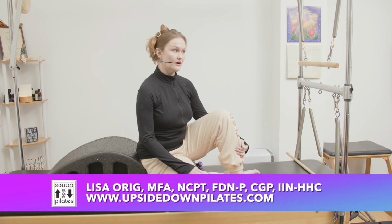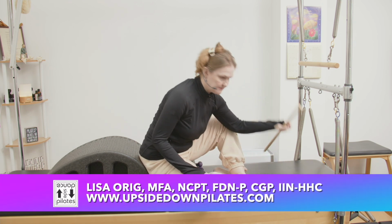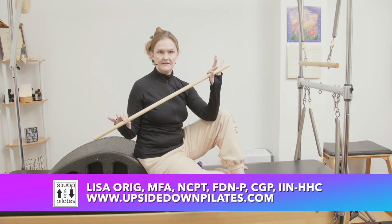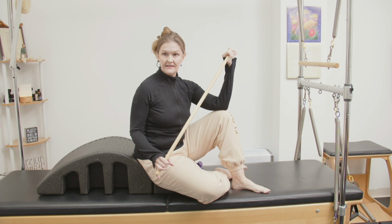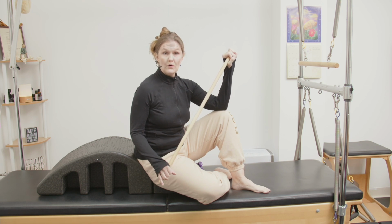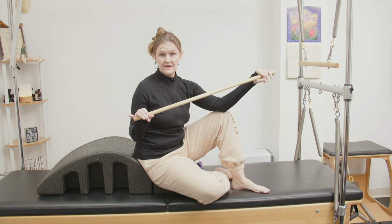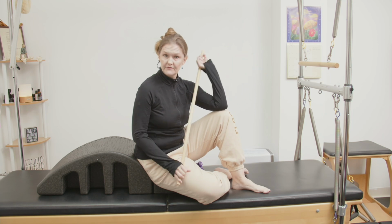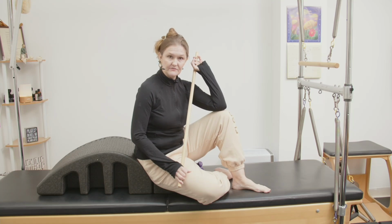All right, now I'm going to show an exercise using a dowel rod. In this, you could use a dowel rod. If you did have a Cadillac, you could use the rollback bar without the springs, or there's the weighted pole. So it's a heavy dowel rod. It's basically a pole, and you can get them, I think, 2 or 3 pounds. Or if you happen to have an active motion bar, you could do a 1.5 pound active motion bar or a 3 pound active motion bar.